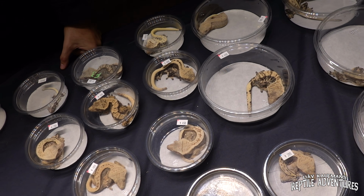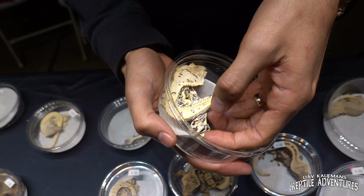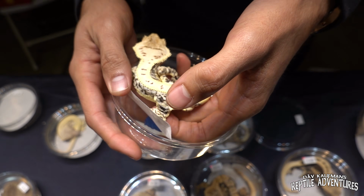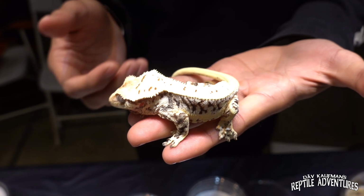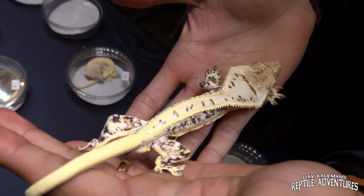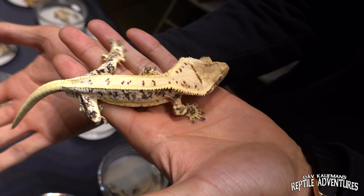All right, so you have, as always, the most awesome Crested Geckos. Thanks. We've got to see what you got here. Yeah, so I'll start off with this one. This is a lily white tricolor male I have. I really like this guy. It's kind of cold in here, cold for me, from Florida, but for the geckos too, so they're not super fired up. But this guy is really nice.